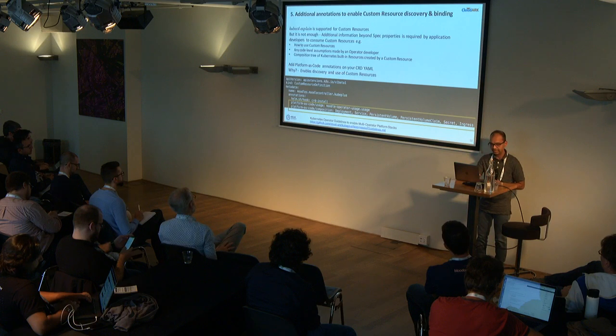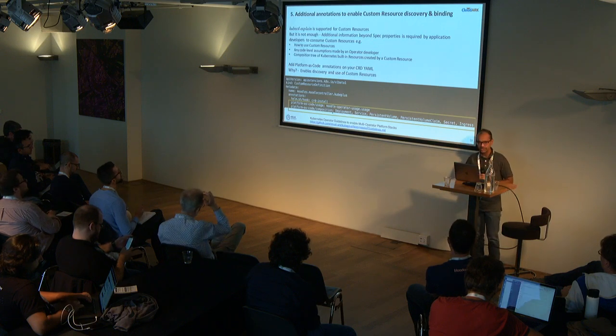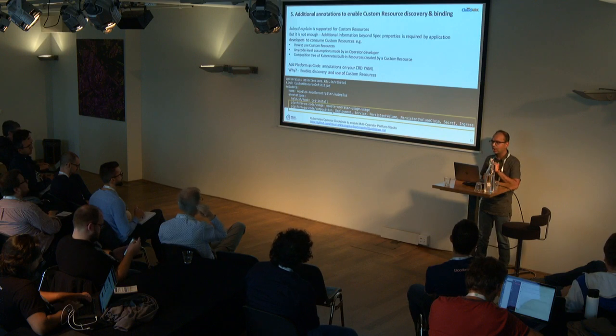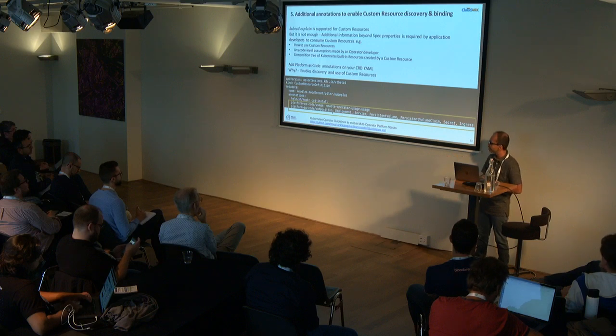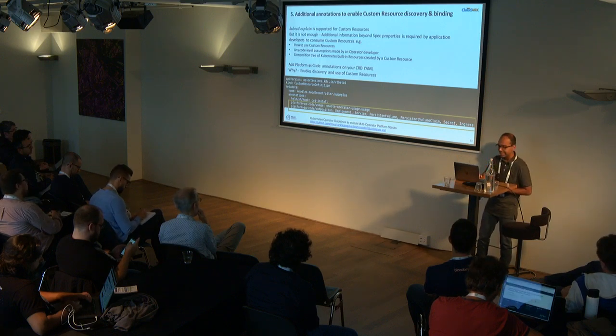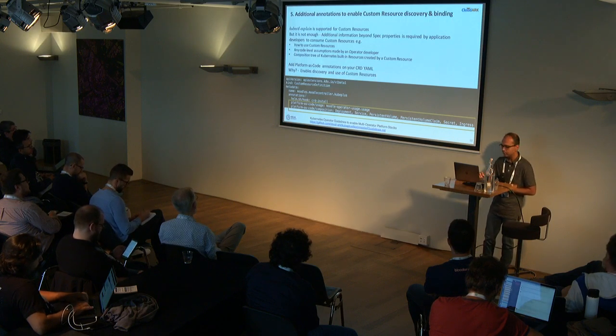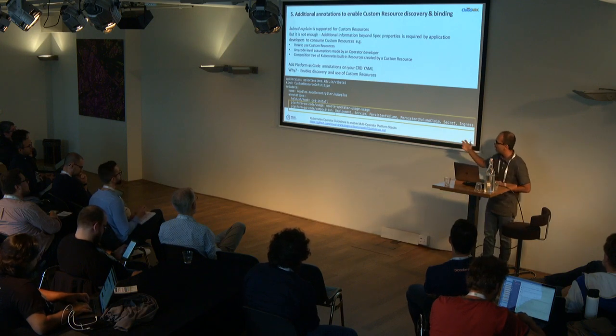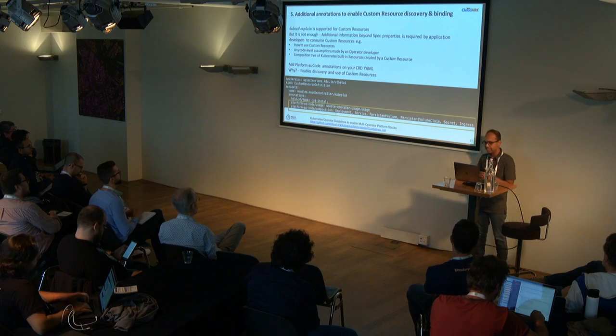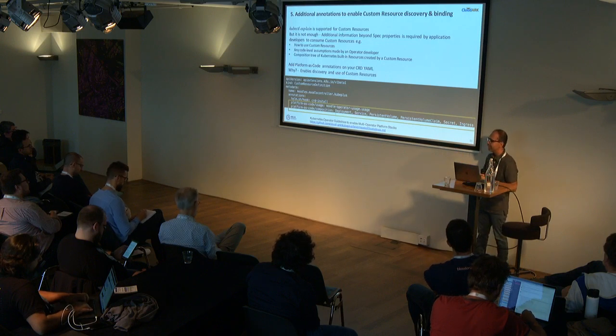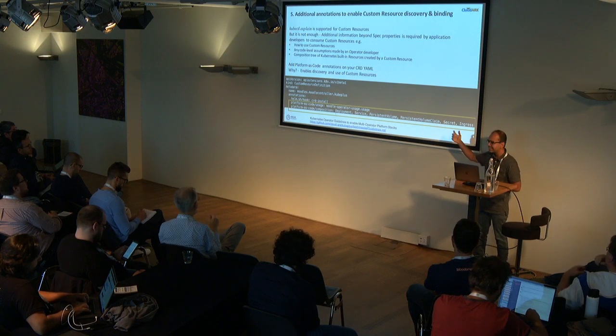The second annotation is the composition annotation, and the values of that are all the underlying resources that your operator is going to create as part of instantiating a custom resource. What I mean by that is, in this case, the custom resource that this operator manages is the Moodle custom resource. And as part of creating a Moodle instance, it's going to essentially create a deployment, a service, persistent volume claim, secret, ingress, and so on. So any and all resources that your operator is going to create, just list them out as part of the composition annotation. Okay? And how are these useful?